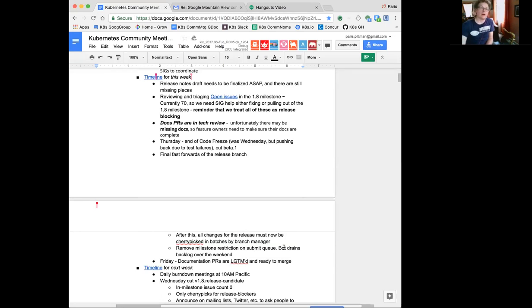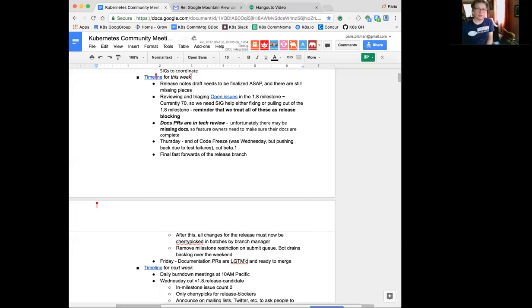So 1.9 essentially, the work on that will begin the moment that gets cut over. We're doing tech review on documents, and we're reviewing and triaging open issues. That open issue count is currently 70, which is a little concerning, but we're going to go through those and see what actually are release blocking. They are considered release blocking by default until they're either pulled out of the milestone or closed.